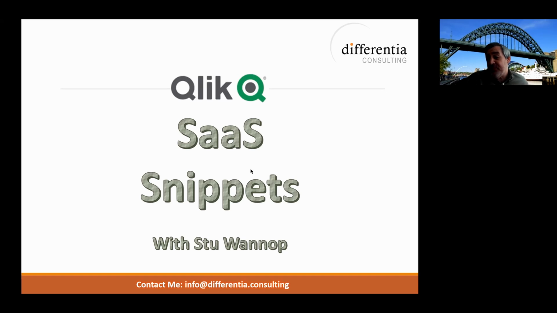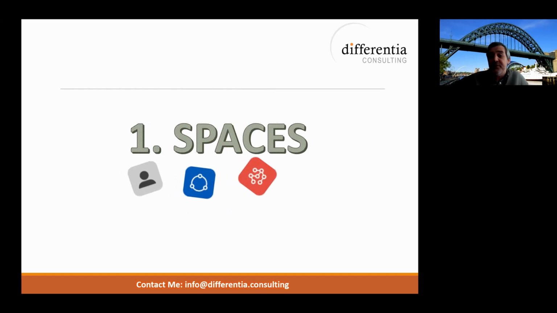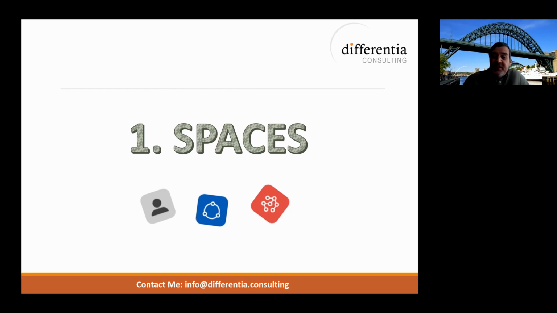One of the first subjects that I'm going to cover today over the next couple of minutes is the concept of spaces in Qlik SaaS. So spaces is something that is quite new if you're experienced in Qlik client managed, or even going back to Qlik View access point, etc. So I'm just going to explain these a little bit and how they work, when you should use them, which sort of spaces you should actually use, and when you probably shouldn't use certain types of spaces.